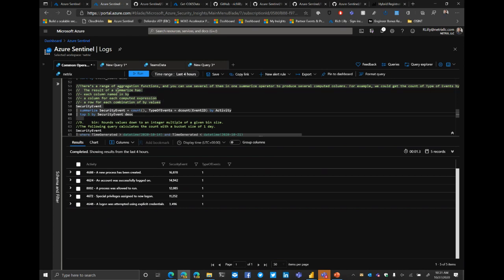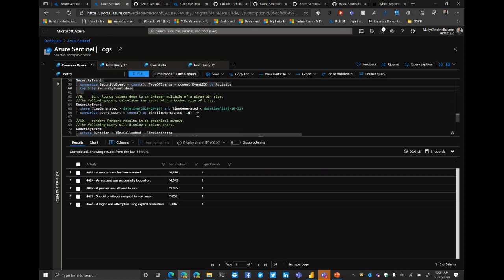One is going to be each of the columns by the computed expression, and then the specific row based on value. This is going to be handy in many cases where I want to get this based on multiple distinct properties. Maybe I want to get that based on unique objects by device. In this case, you can see it's by activity and event ID. There are different ways you can work with that function or operator, excuse me.